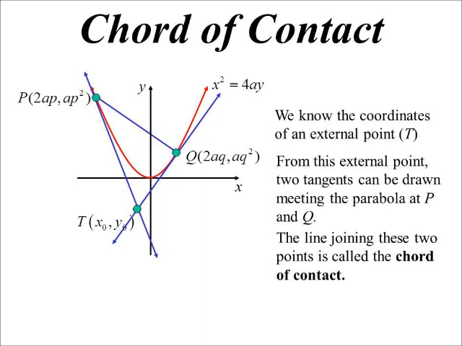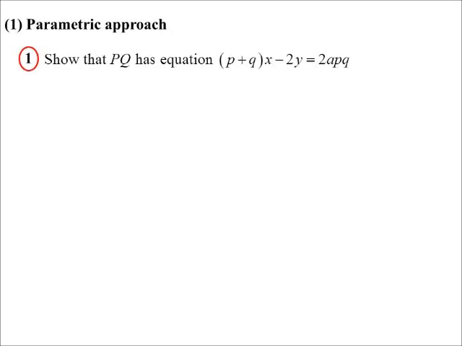So the question is, what is the equation of PQ? Now remember, the only information we know is the external point, x naught, y naught. So we should end up with an equation in terms of x naught, y naught. There'll be no parameters P and Q in it. There's a few steps. It's quite a long question to do from scratch. Parametrics. So if I do it using parametrics, well, the first thing I would do is find the equation of the chord. Again, I'm not going to spend time doing it. As I say, to do this whole thing from scratch is quite long.